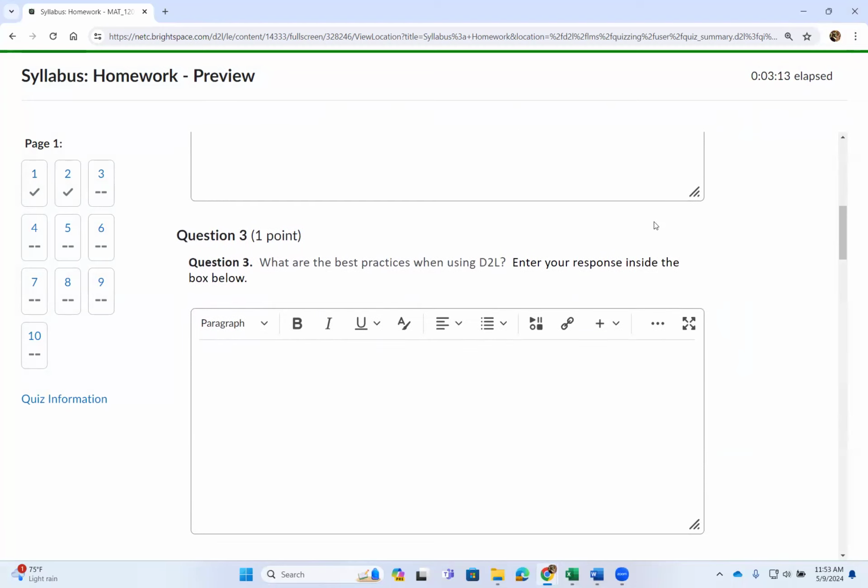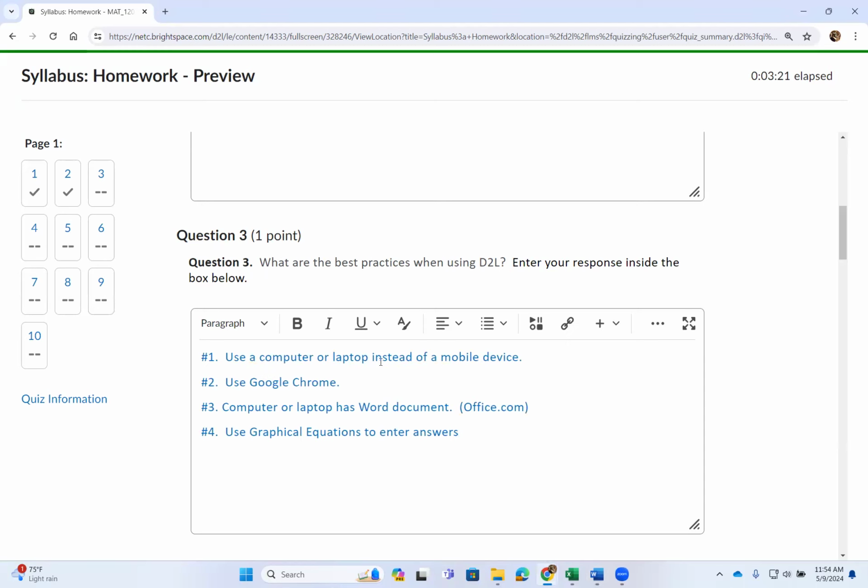Question number 3. What are the best practices when using D2L? Please copy this down. Number 1, please use a computer or a laptop instead of a mobile device. Mobile device screens are small, so a lot of times it does not even show the plus sign. Especially when you do your homework, a mobile device is just not great because the screen is too small.